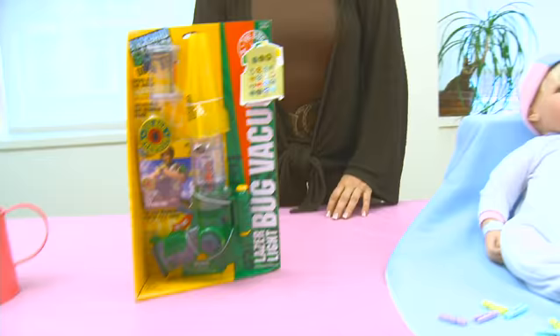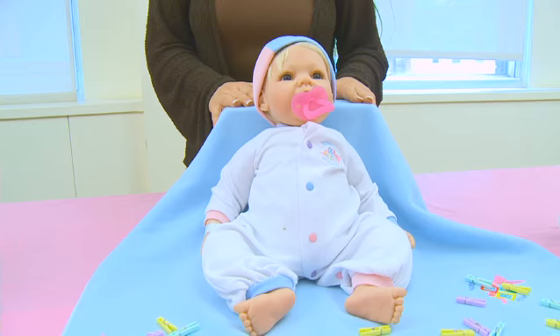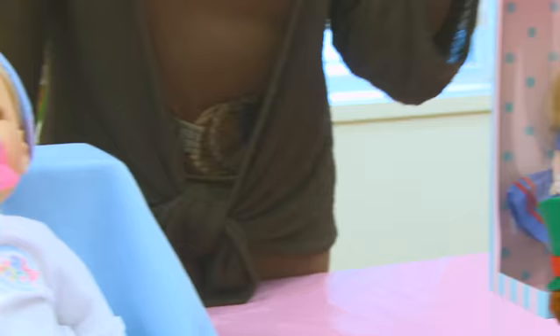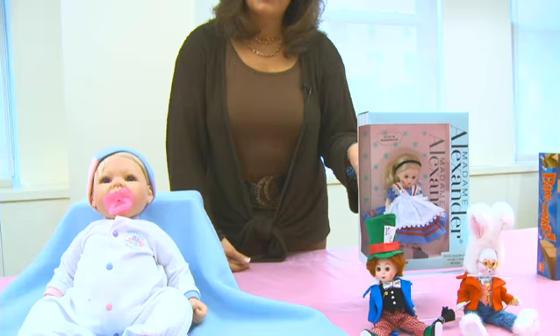We know that moms also want to teach their kids about nurturing. So many moms share dolls, and this is a nurturing doll — it's the nursery set by Middleton Dolls from Madame Alexander. Boys and girls both can learn how to nurture and play with baby dolls. Some moms also like to collect dolls; these Madame Alexander collectibles are Alice in Wonderland. Whether moms and kids read the stories together or moms want to share their childhood playthings, they can share that with their children.